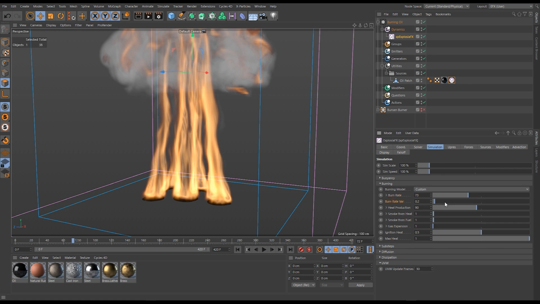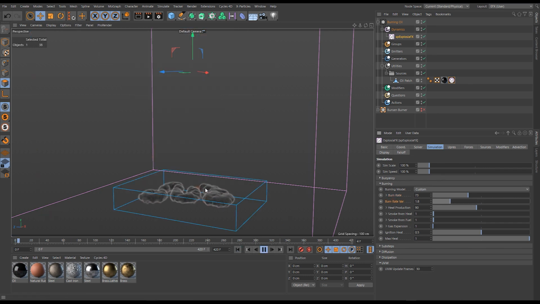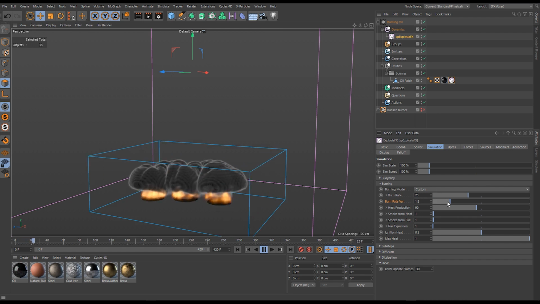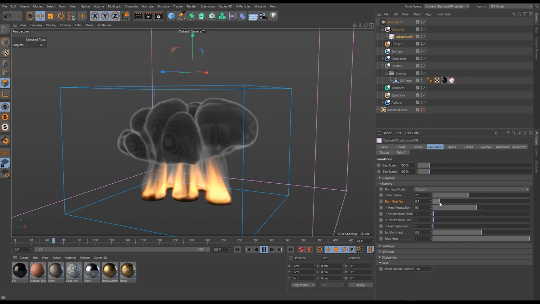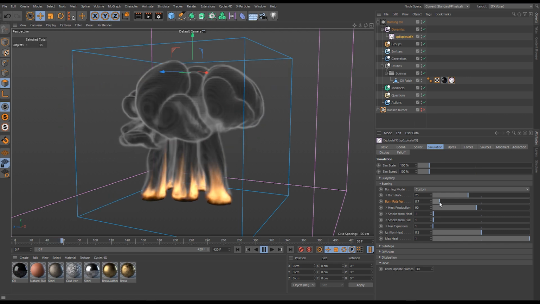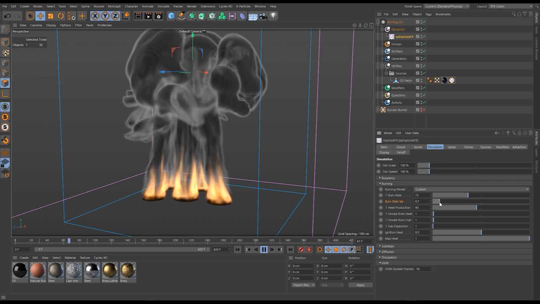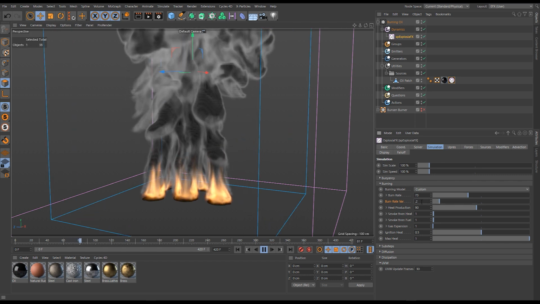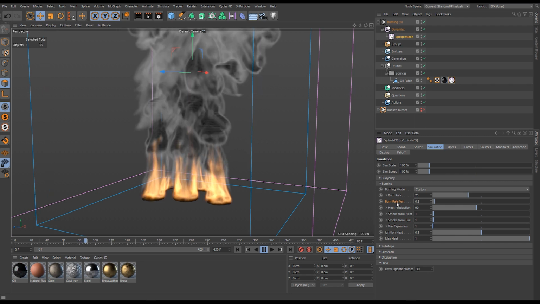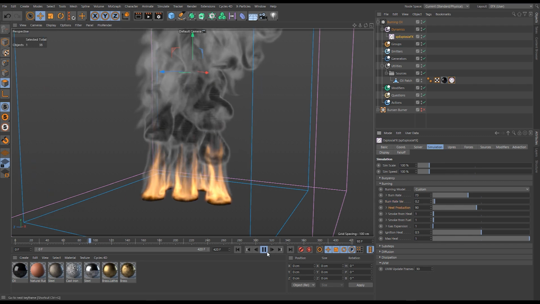So of course, burn rate variation is simply going to be adding variation into this value. Essentially we are giving it a natural variation, because there wouldn't be constant amounts of oxygen. That would slightly vary in density, and you get these nice burn variations. So that just makes it look a little bit more natural. I'm going to leave it at the default at the moment, and let's take a look at heat production.